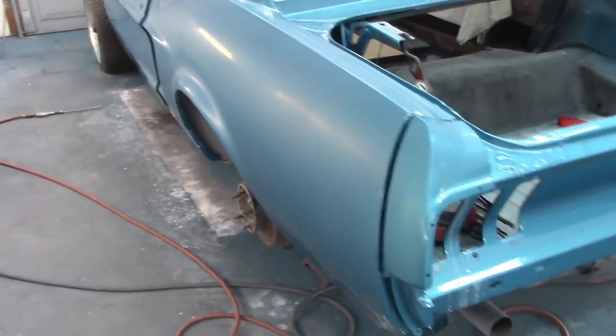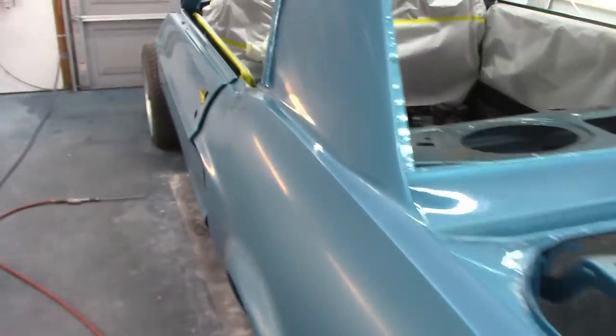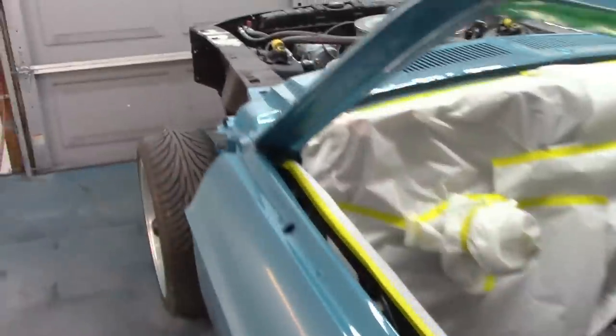So anyway, I'm going to set up the camera and do some buffing on this side. And as I said, I still have the tail panel to sand. I still have the cowl to finish sanding, but I just needed to see how this was going to look. So this is what it looked like before any buffing, and that's after buffing. So let's see what happens.